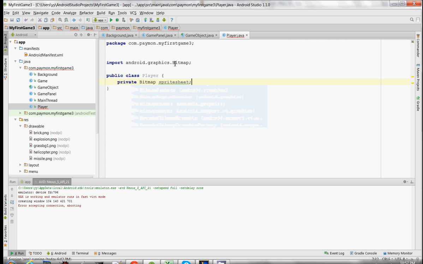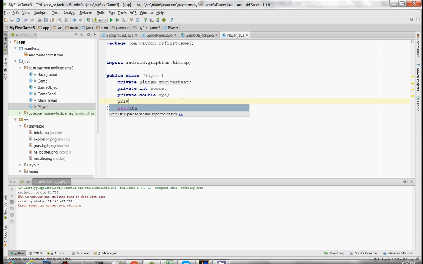The player is going to use a sprite sheet. And we have this extra variable here, dya, for acceleration. We're only going to have acceleration in the up or down direction, so that's why there's no dxa.